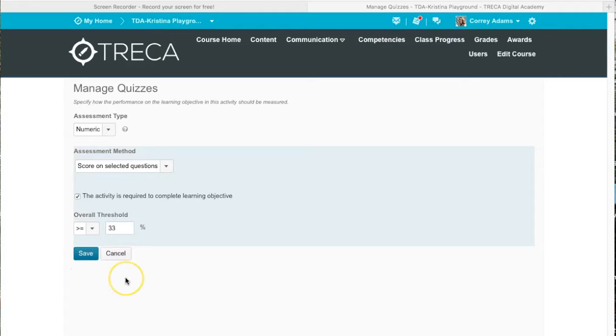Versus if I had 4 questions and they were each worth 1 point, one question would be worth 25%. So keep in mind the difficulty level you set for each question and the number of points. That's how the results are given, based on the point total for the series of questions, not the number of questions.